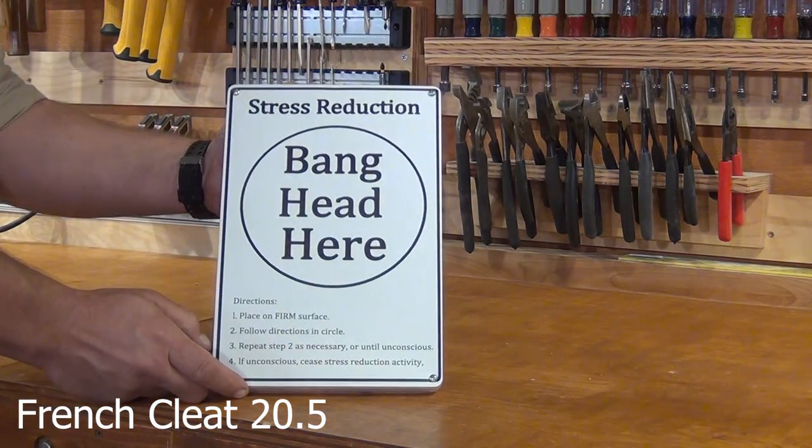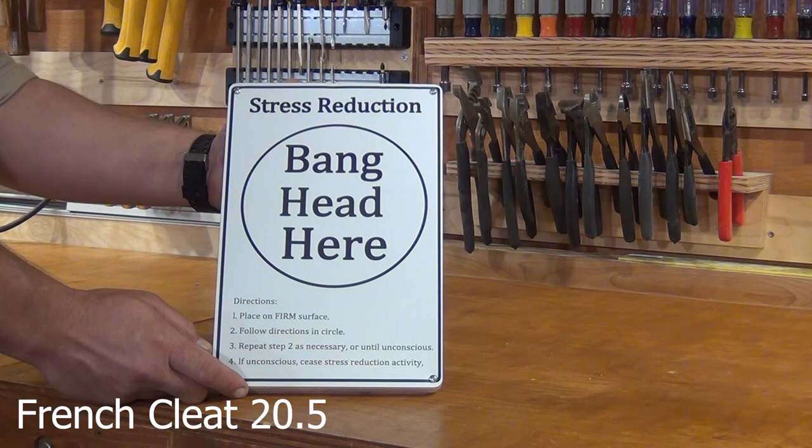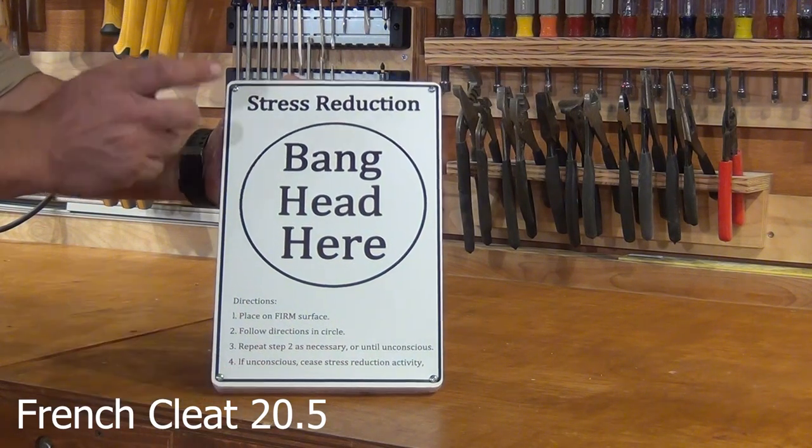I put this sign up right at head level. It says, stress reduction, bang head here. Directions: place on a firm surface, follow directions in circle, repeat step 2 as necessary, or until unconscious. If unconscious, cease stress reduction activity. That one I had to get.